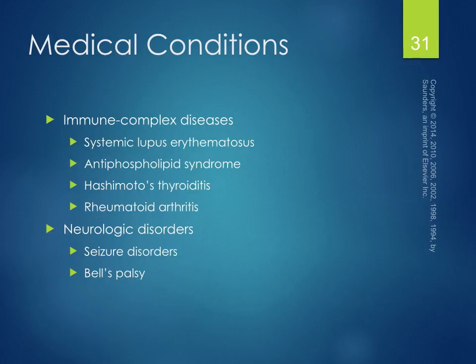Immune complex diseases, so systemic lupus, patients who have Hashimoto's thyroiditis, rheumatoid arthritis. So these, again, immune complex issues, these are issues that perhaps have some sort of hormone involvement. That's important to understand their role in the development of a fetus and how that impacts pregnancy. Is pregnancy a big stress on these illnesses? How does it affect fetal development? And is medication used to manage the signs and symptoms of this, or the therapeutic management of medication?